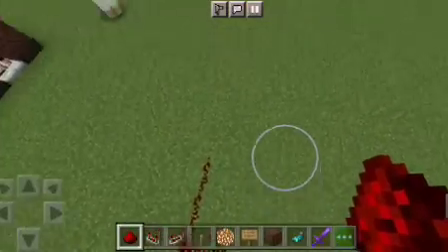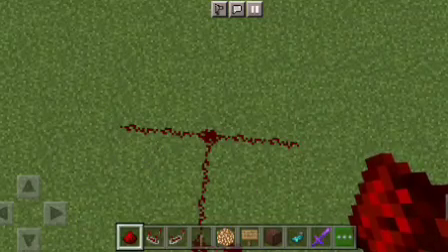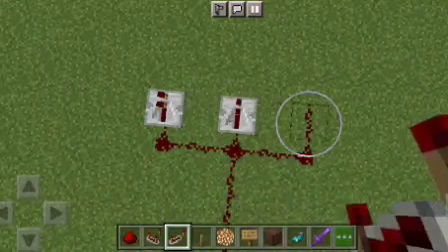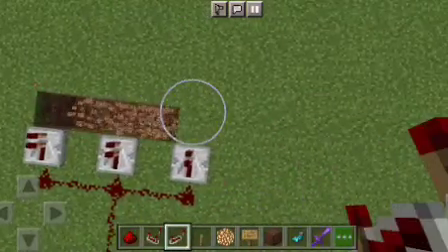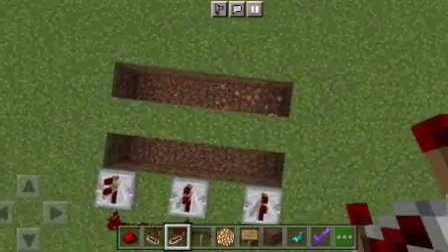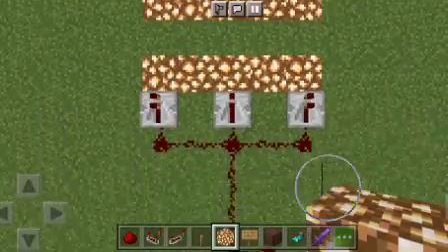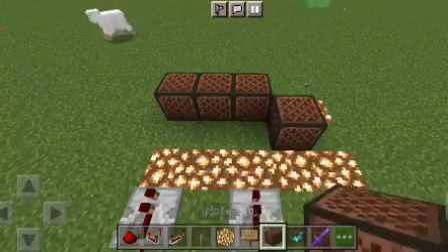And place five rows of redstone dust and one upwards. Then we want to have redstone repeaters right in front of it, five wide right here. And then another one like this. And place out glowstone, because this is going to be any type of note. I'm using glowstone right here. Then place out five rows of note blocks.